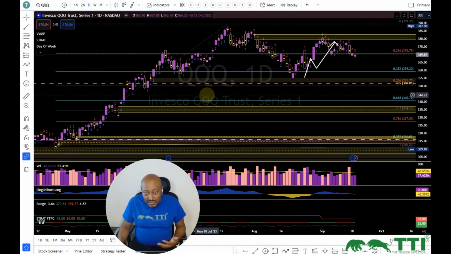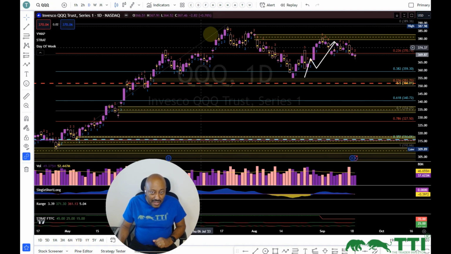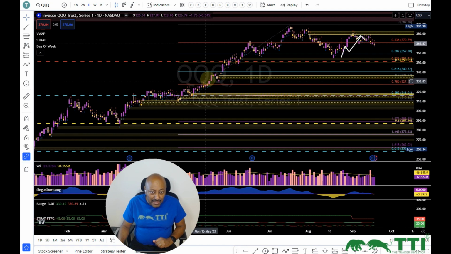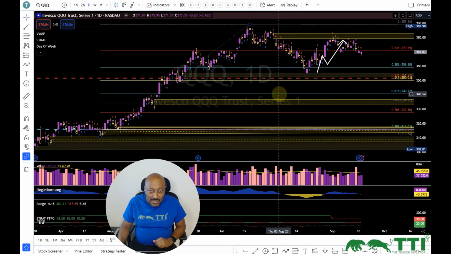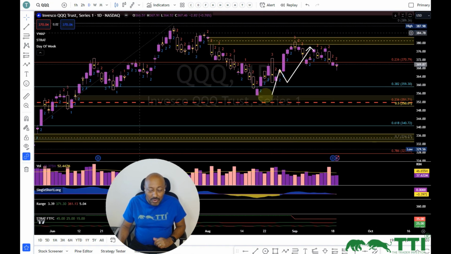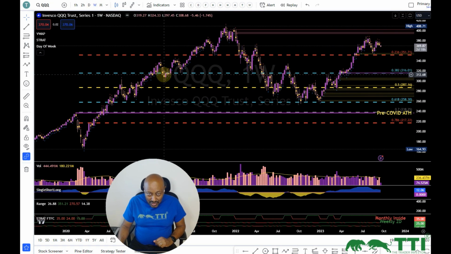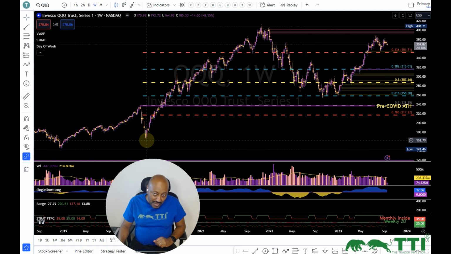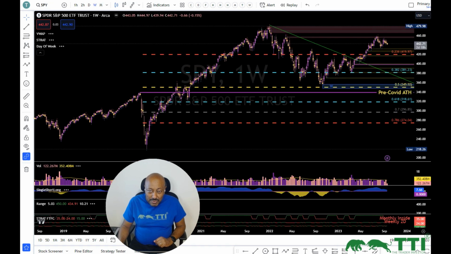But again, as we look at that as a refresher, where is our fib retracement? We are right now in that green zone, right? From the last push up, we're in that green zone, and we're looking at the daily, and nothing has really changed in the overall market. We're in this very strong uptrend where the Qs held the 61.8 and the SPYs held the 50%. That is still intact, right?